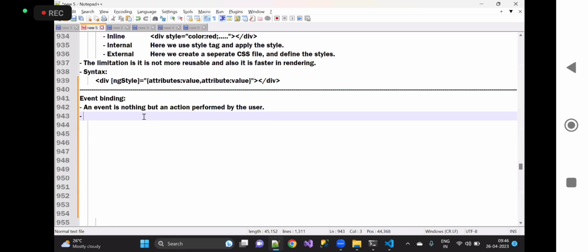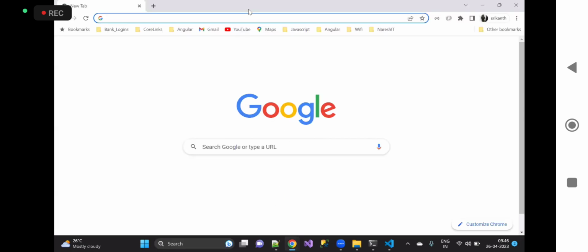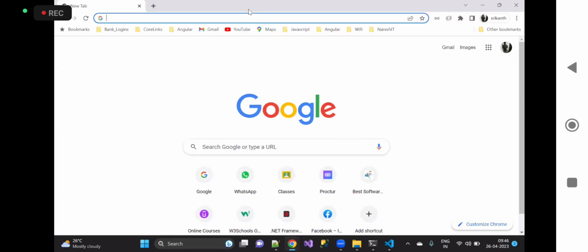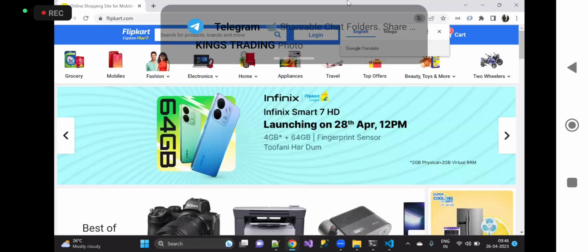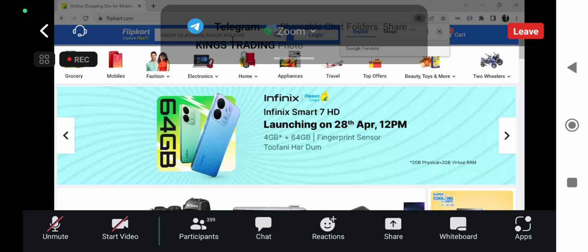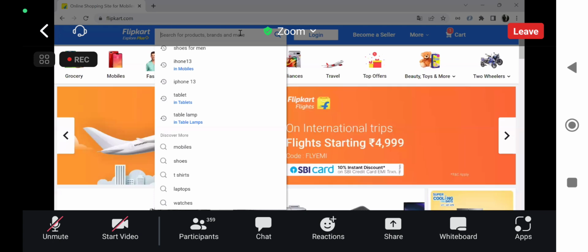So what kind of actions can we perform? Generally, we are all developing web applications. If you take any kind of web application, let's say the Flipkart application, when I open it, the user may enter something here. Suppose I want to search for an air conditioner.